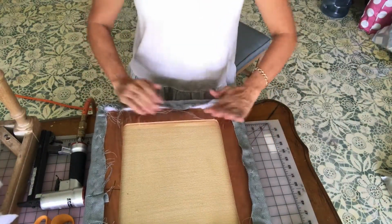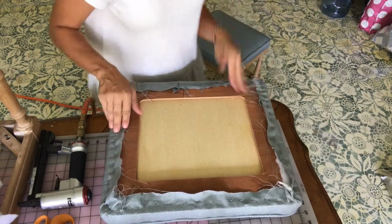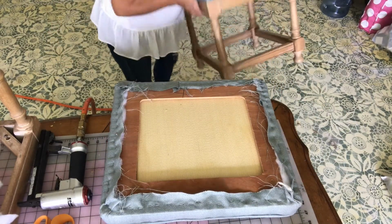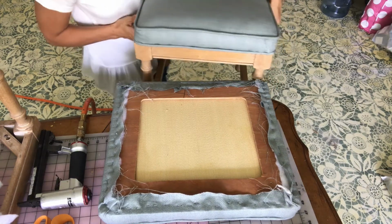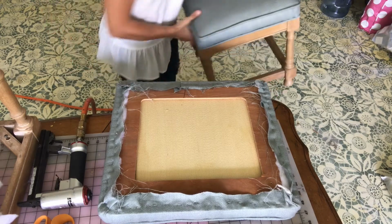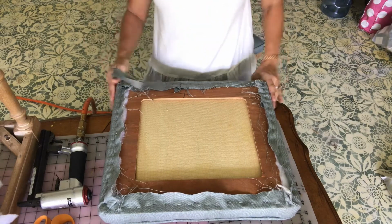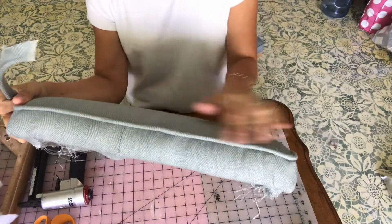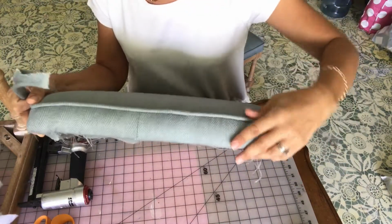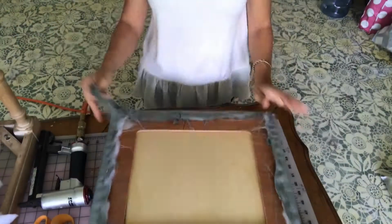So now the last thing is to put the welt around the bottom edge. Do you see how this one has the welt around this edge and this edge? So we've got to put the bottom welt on now. And I've already got that made. So I'm going to go ahead and start it on the same back. This will be the back side. And since this is where I have the welt joining together here, I'll do the same on the bottom.